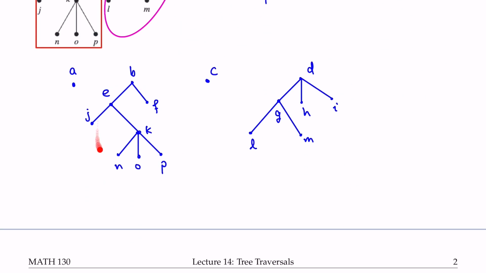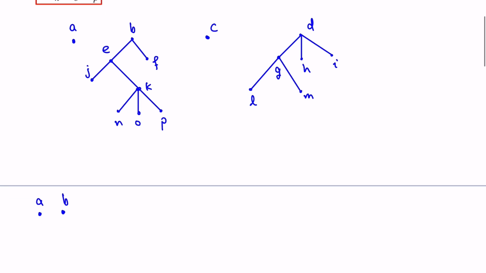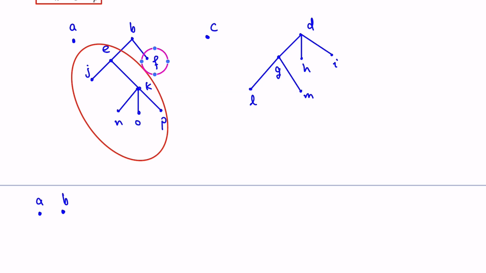Now in this second subtree, you visit the root first, so that is going to be B. So here the ranking is, you visit A first, then you visit B. And after you visit B, you have to visit the subtrees of B. So in this case, the subtrees are this and this part. So after B, there are two subtrees that you need to consider: the one with the root E, and then the one with the root F. Then after you visit the subtree B, you move on to the subtree C. So there's only one vertex.